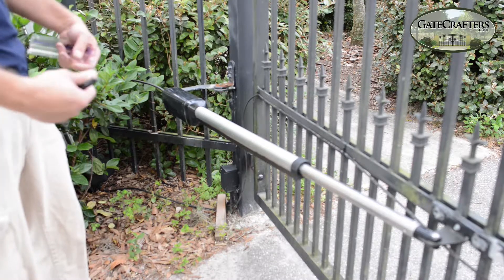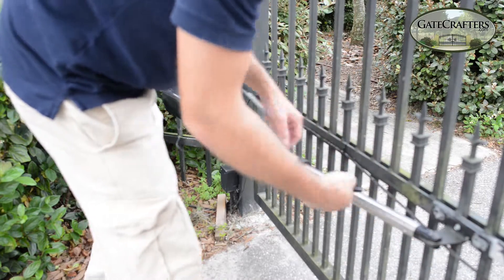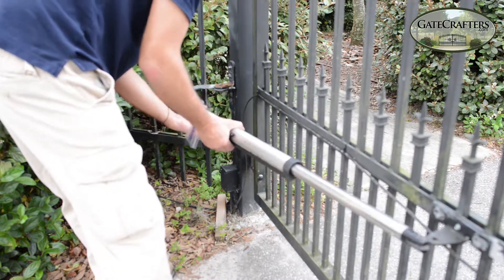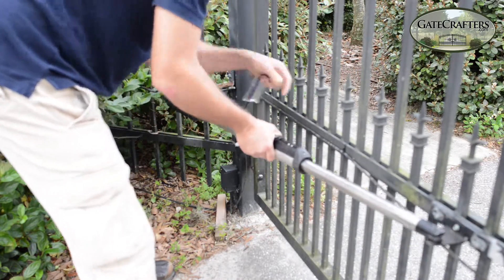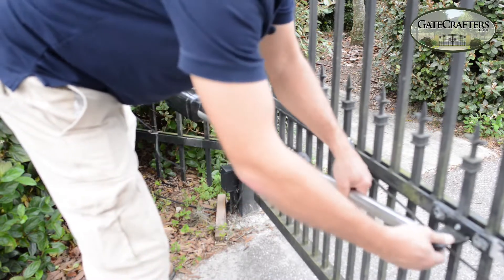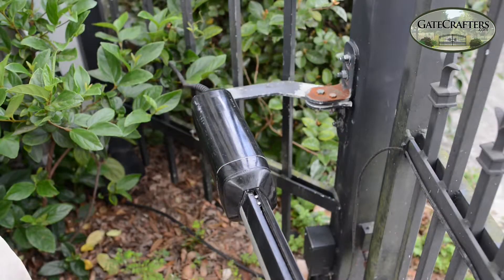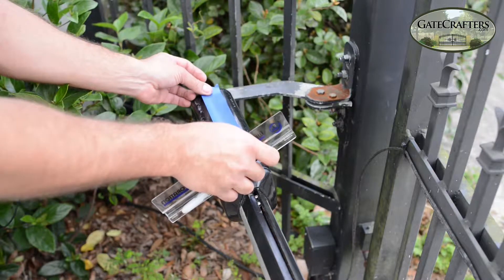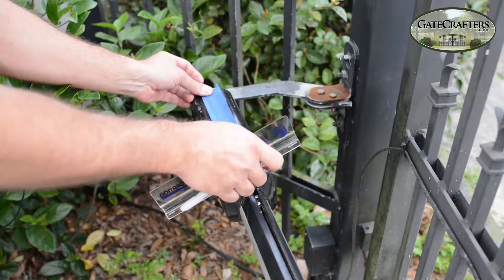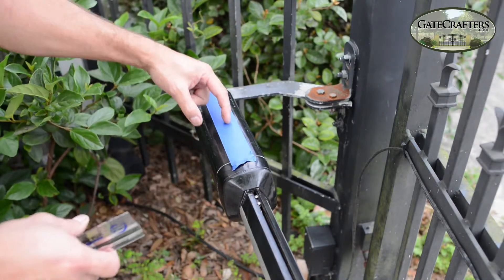This is going to allow the water to drain out the bottom. What we're going to do is simply flip the arm over by removing the pins, exposing the bottom of the arm. Then put your pins back in the bottom of the arm with some painter's tape so we can mark some places to drill holes — just put this right here, trying to get it right in the center so we have a good reference point.